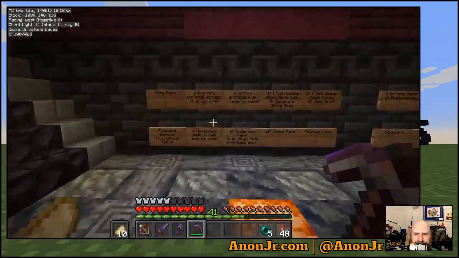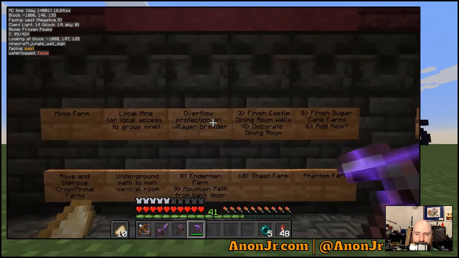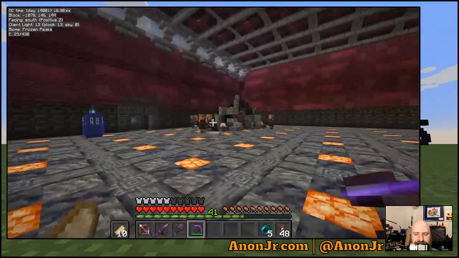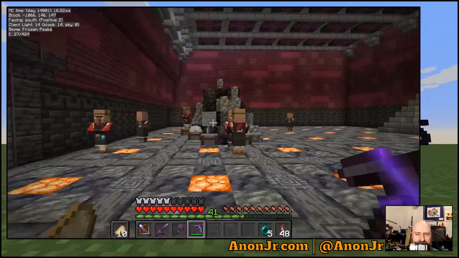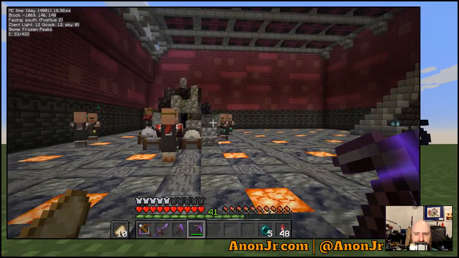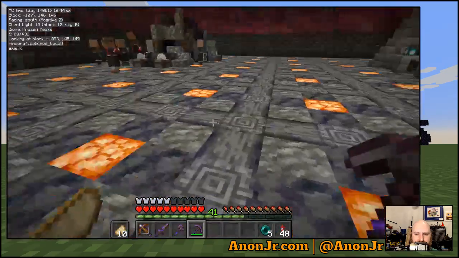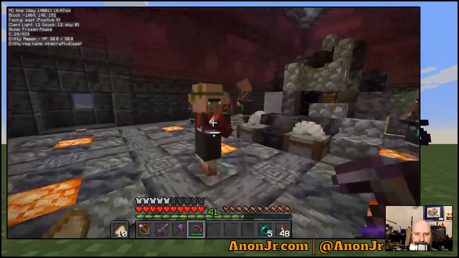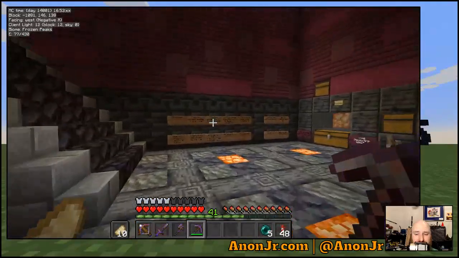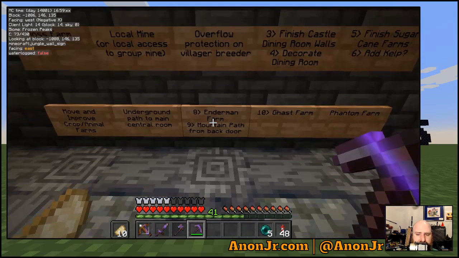What else was on my to-do list? Overflow protection on the villager breeder. I mean, I technically do in the form of entity cramming, but I'm noticing that with these guys, I had to burn through about a dozen healing potions because some of these guys had taken cramming damage while they were in the breeder. So some of these guys came out with only 8 hit points, and I had to heal them up a little bit. So I really do need to get proper overflow protection on, so I'm not having to heal these guys up when they're done.